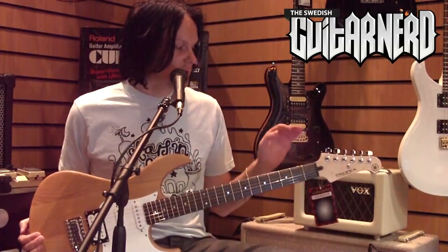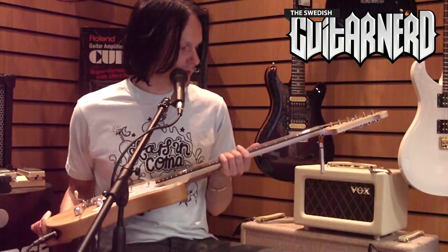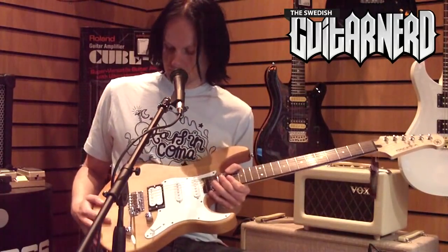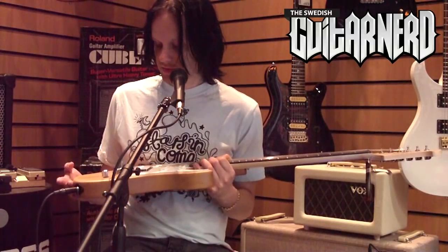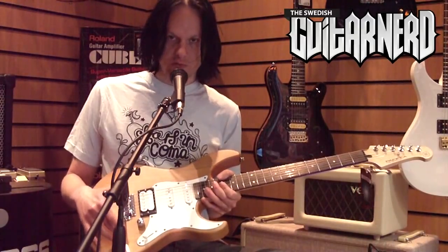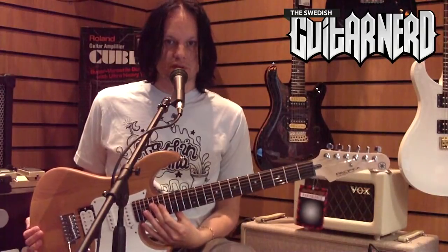Let's start going through it. We have, of course, the maple neck, as on any Strat guitar. We have a rosewood fingerboard, a nice, thick, looks high quality, actually, rosewood. And we have an alder body, in this case in a very nice see-through natural finish. And as I said, two single coils, a humbucker, a vintage style Strat tremolo, master volume, master tone, and that's a coil split as well, and a five-way switch. So there's no rocket science here.